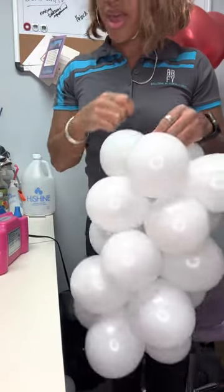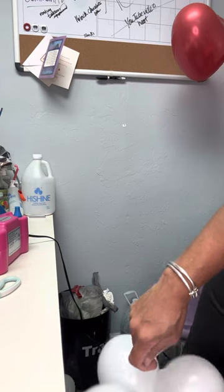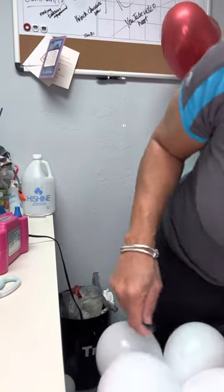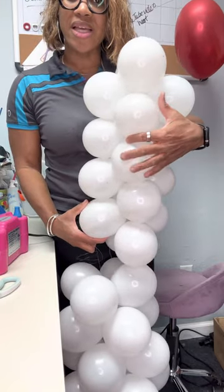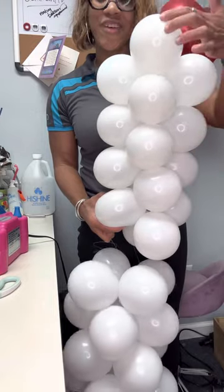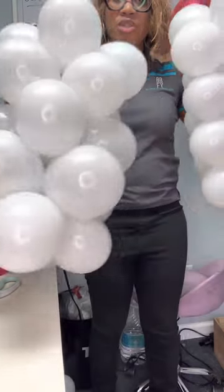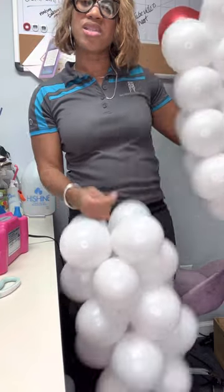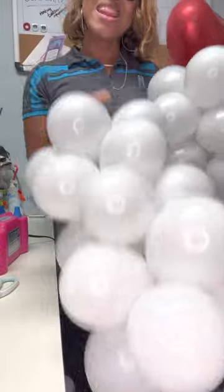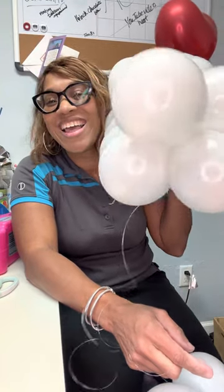I'm going to hold these two side by side so you can see the difference, and you can decide which one you'd like. Here's the fishbone — made up of duplets with nice straight lines, shaped like a fishbone. This is actually a little bit more rounded, while the fishbone is more defined and clean. You can choose which one you want, or use a combination of both — one fishbone pattern or a garland of quads.